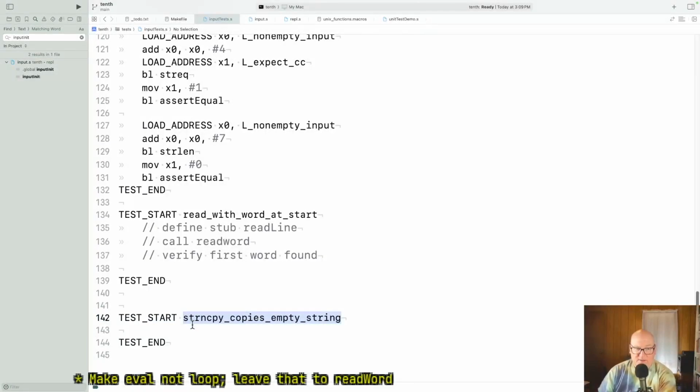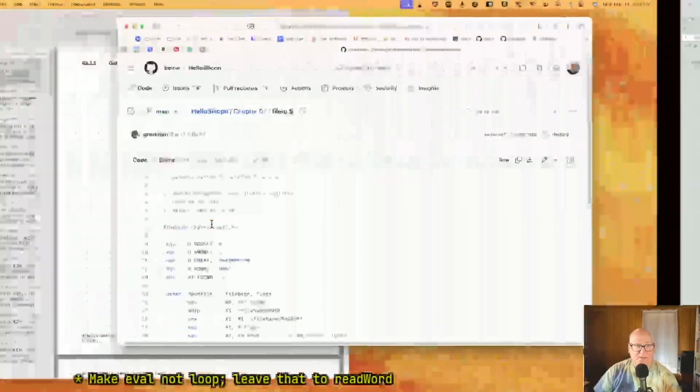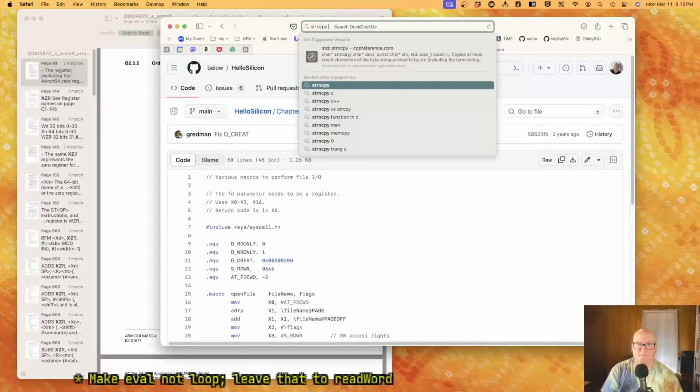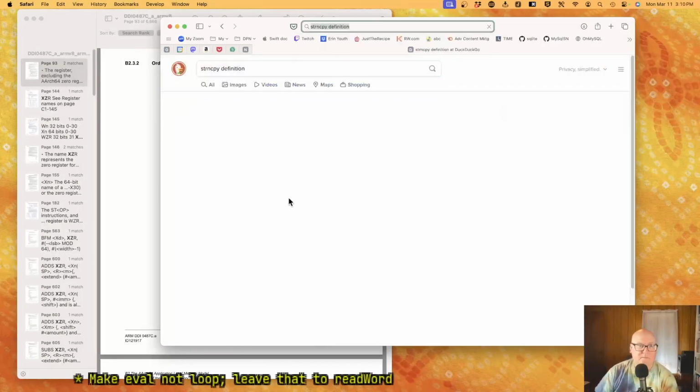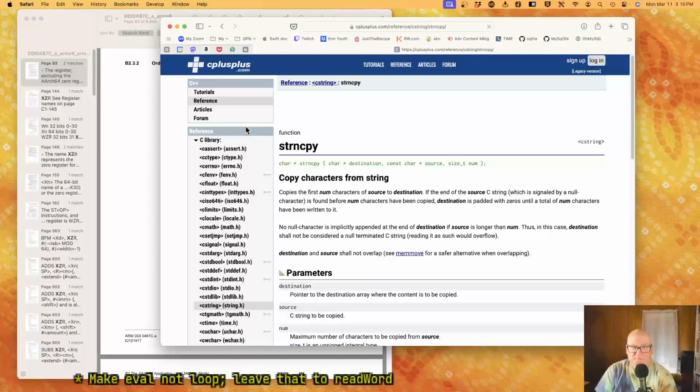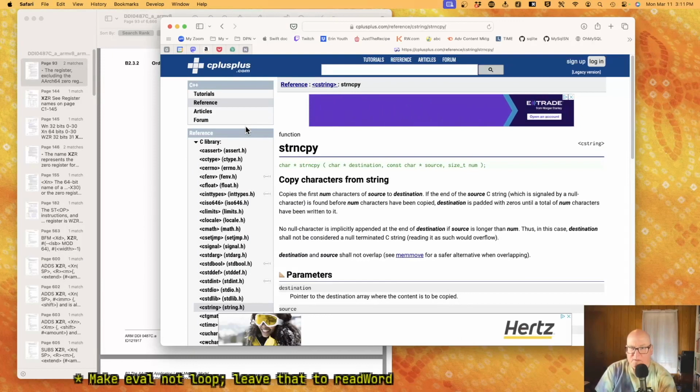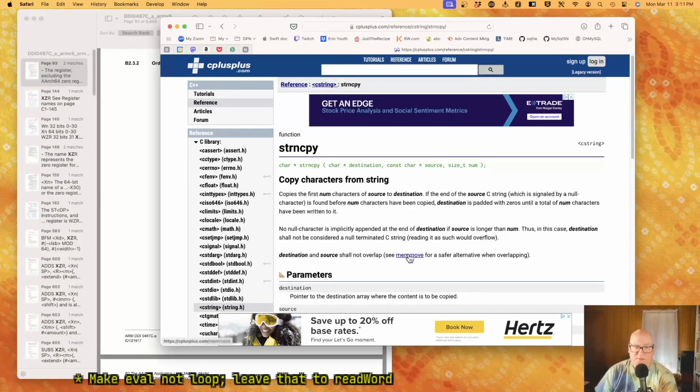String n copy copies at most n characters or until it hits the end of a string, I think. Yeah, you don't get a null byte at the end. Mem move. Yeah, I kind of want that.